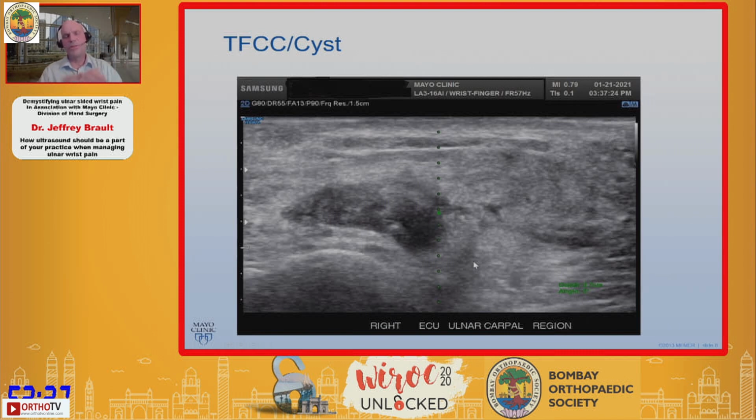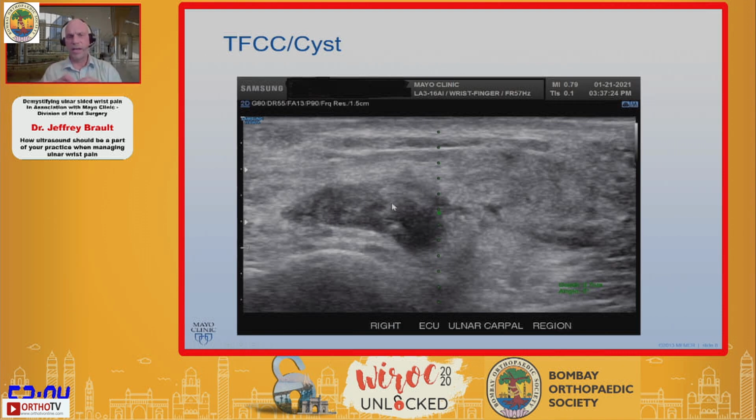And there have been multiple studies done looking at, can we see the TFCC via ultrasound? Because it's intraosseous, it's very difficult to see the inside or the meniscal component of the TFCC. But if we have pathology like this, or a cyst, we can hypothesize that there's at least damage to the capsule. And on repetitive imaging of this cyst, it actually turns out to be multilobulated. So there are several little cysts within this cyst.